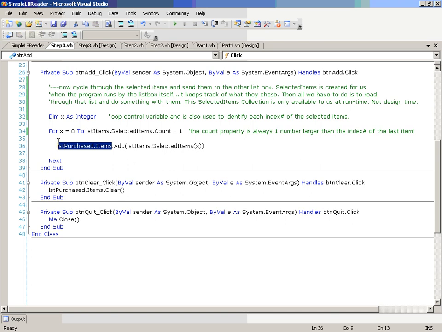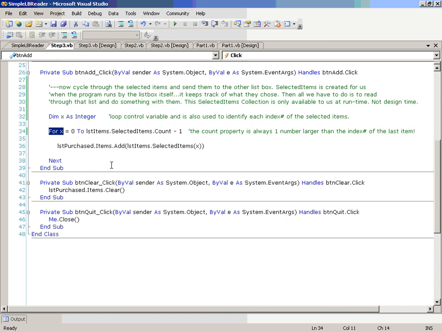Now, in order to do that, I'm using a for next loop. The reason I'm using a for next loop is because in this case, I know how many times I'm going to run through it. If you have a loop where you're not sure how many things you're going to run, like in a database or a list of pictures or something, then you're going to use something else. But when you really know how many times you want to do something, a for next loop really works well. And here's how I set it up.